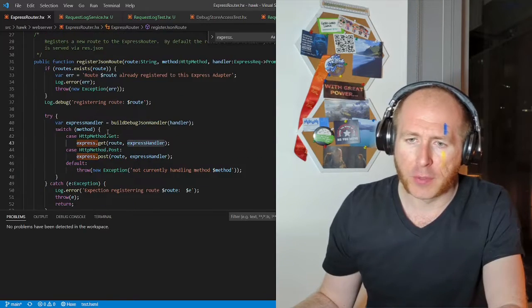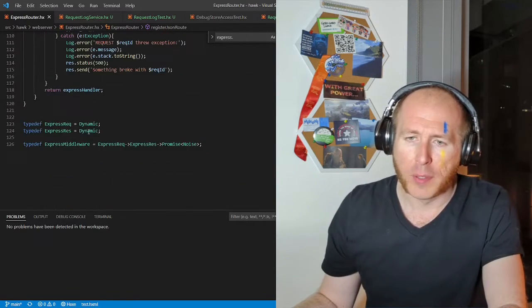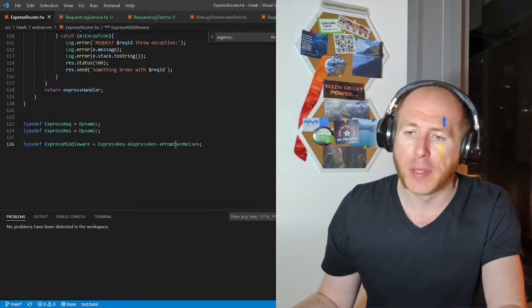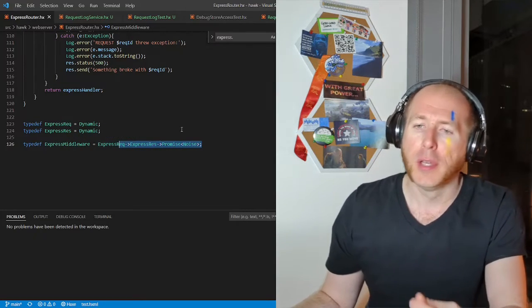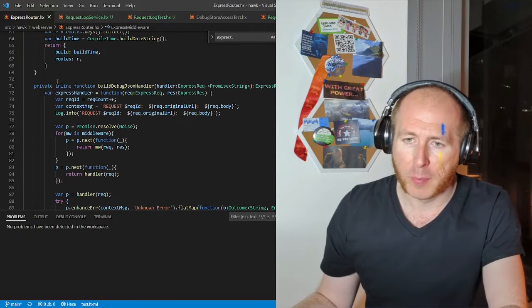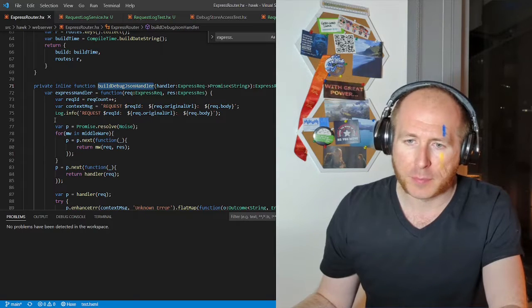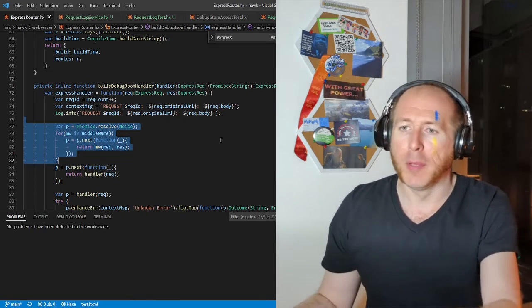So here I just copied effectively what the standard express middleware looks like. So it's going to take in a request and response. In this case, it's going to return a promise. And then here in my handler, when I'm registering a route, I just pump through that middleware as well.